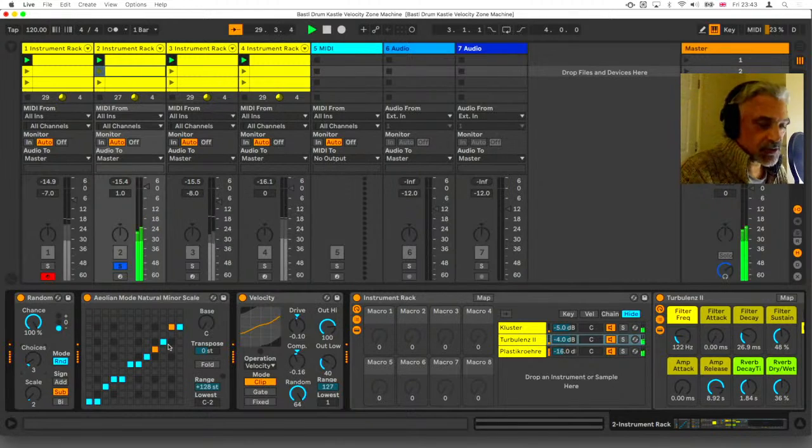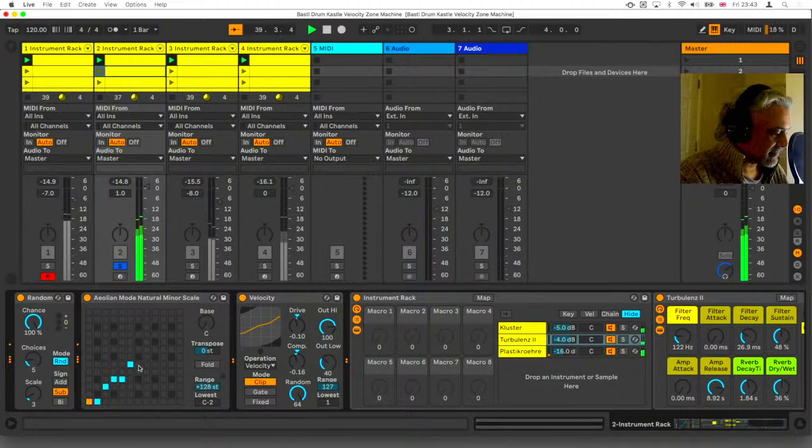So if we look at the scale tool, we can see if we can influence it a bit more so that the notes that are lower down. There you go. So now, having done that, we just have C, D and E flat.